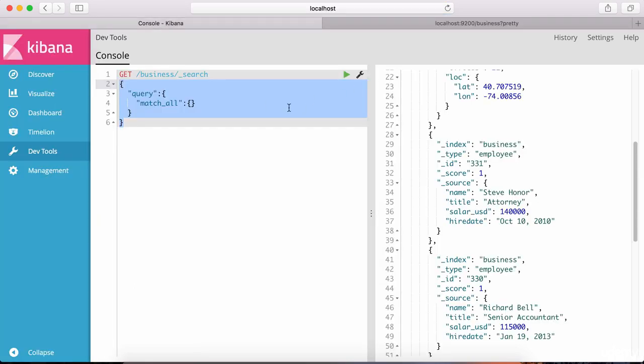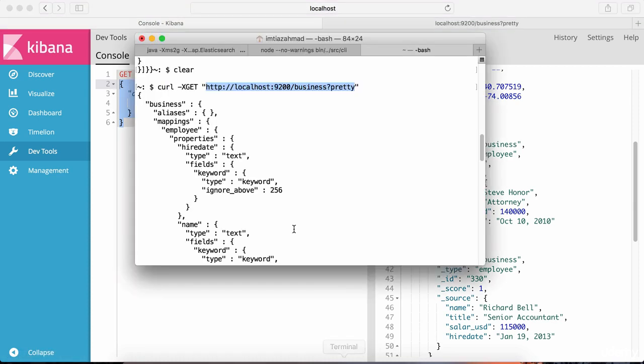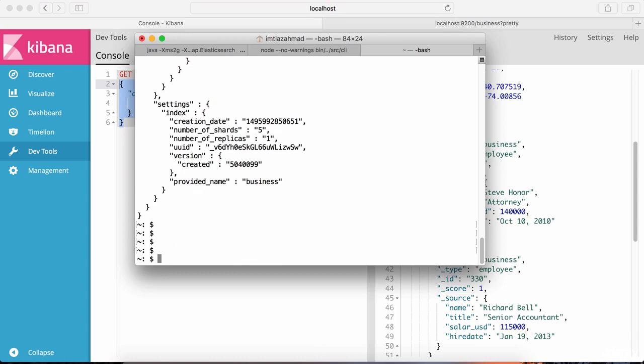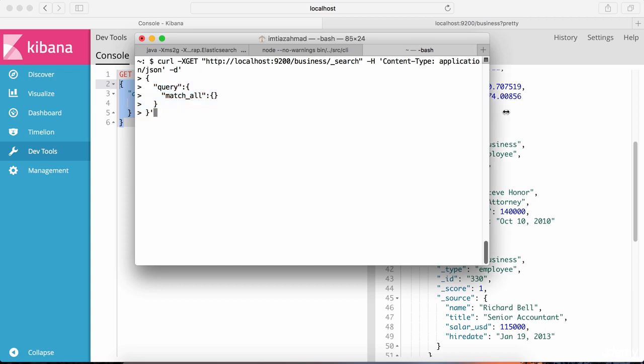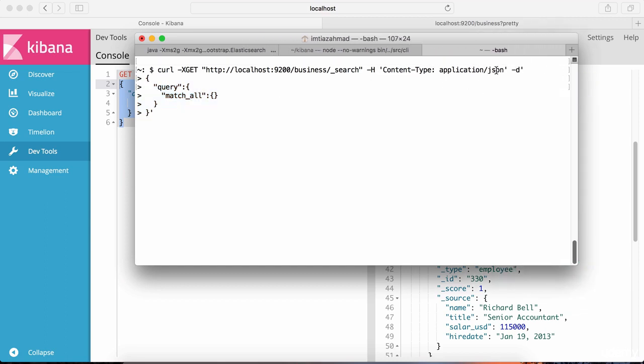I can use the curl command and pass in this body with the request. And you can see what that looks like when you click on copy as curl and go back to, let's clear the screen here. Let's paste it. Notice that it adds a -d at the end of this curl -XGET request. And then after the -d, we have these quotes. Inside of these quotes is the actual body of the request, which is this JSON. And there are some other things that are added to this, such as content type application/json, and then this -H parameter.